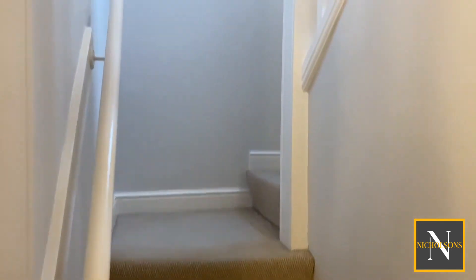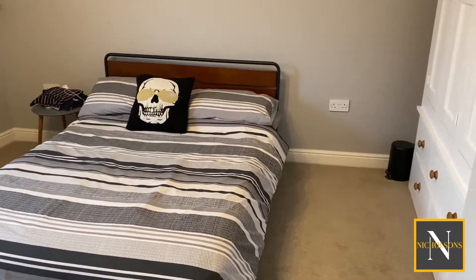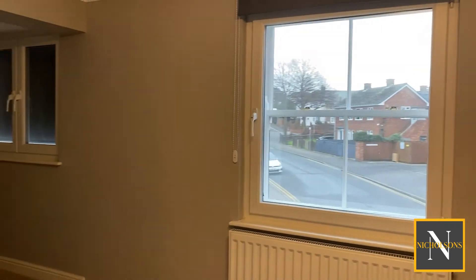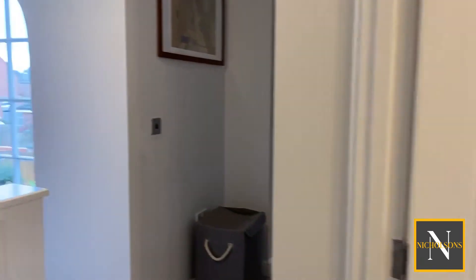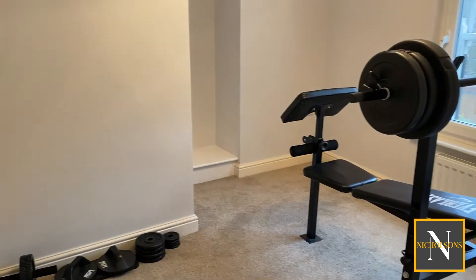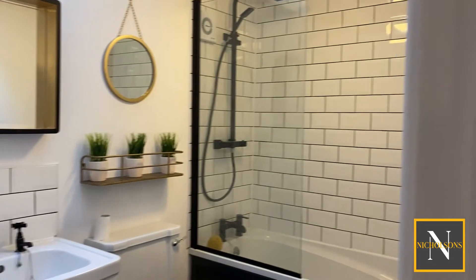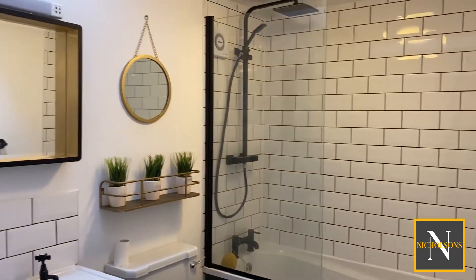Leading up the stairs to the first floor in the main house, we've got doorways from the landing accessing all the bedrooms and the family bathroom. This is bedroom number two, which is a huge double room with plenty of space for wardrobes. To the rear of the landing we've got bedroom three, which is a decent single bedroom, and then we've got the family bathroom which has recently been updated by the current owners and fits the style of the property perfectly.